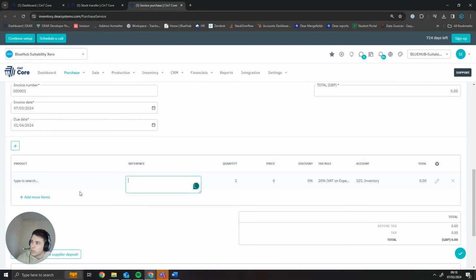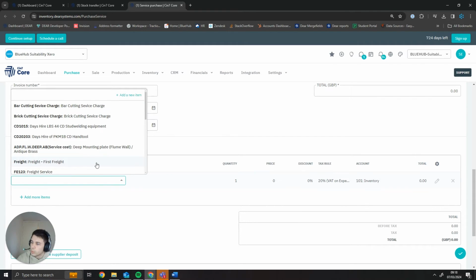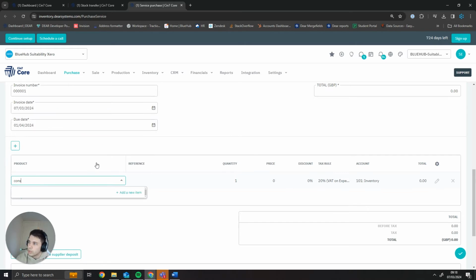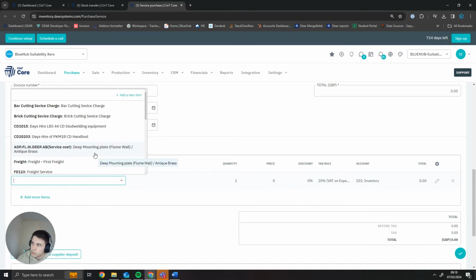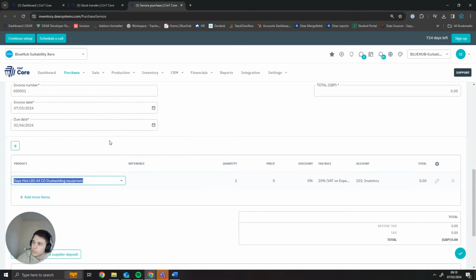And we can press the plus box here to add a product. From here, we'd probably have one generic consignment item. So just the way service purchases work, they are always going to be a service item within here. So we can see that we have a few different service items within our system, but you'll probably want one for a consignment item. Some clients can also go to the specificity of having it individually based on each SKU that they're going to be purchasing as a service. But you can always use the reference to track this. So if I wanted to just say consignment item in here, I could do so.